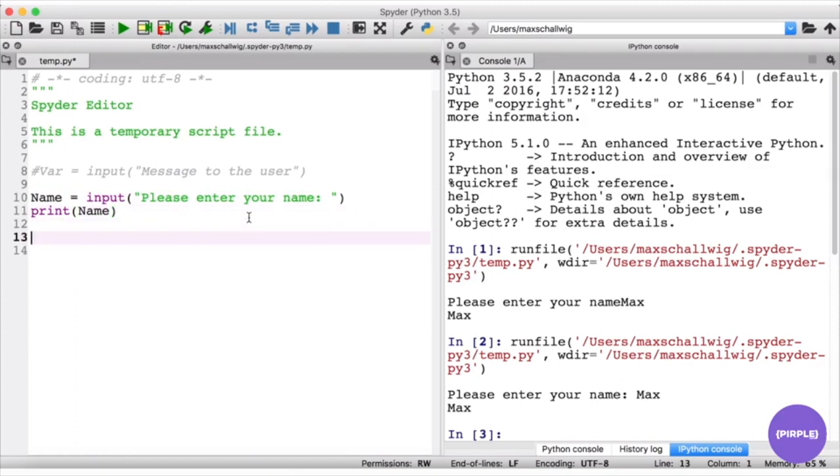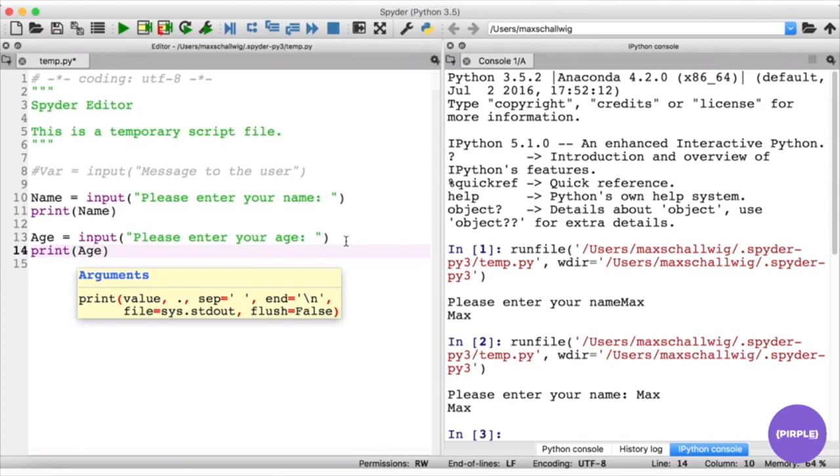So the next thing we'll do maybe is look at how to input numbers. Let's ask for my name, and now let's ask for the age too. Let's create a variable age, and let's have it be equal to the input, and then open and close parentheses. Then we're going to deliver a message to the user, and this message is going to be, please enter your age, and then a colon and a space behind for formatting. And then afterwards, let's just print the age back to the user.